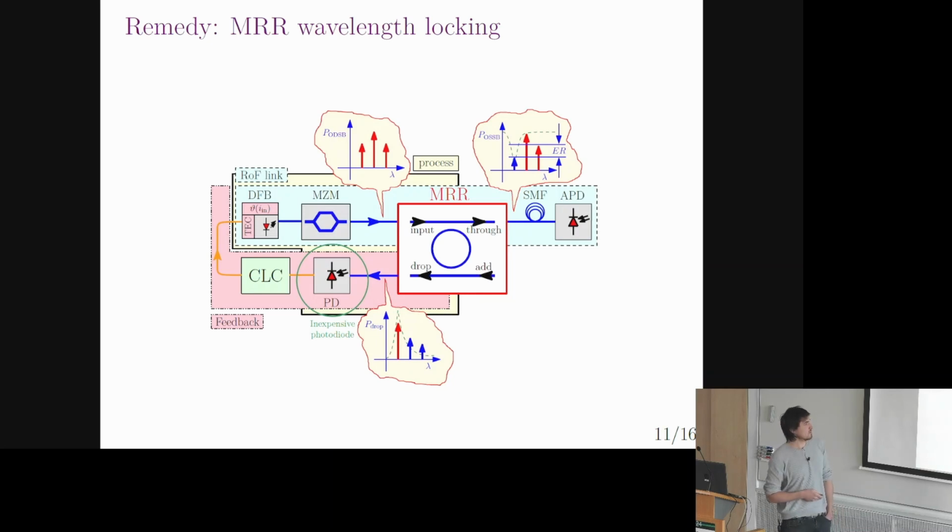This approach is a little bit different from other approaches. Most of them treat that by using integrated heaters on the photonic circuit. But we decided to keep things simple, so to use the simplest possible microring resonator, without any integrated heaters and so on, and to take advantage of the conventional DFB laser that most of them have, the heat pump installed already. So we wanted to use that to align the carrier wavelength to the resonance of the microring.